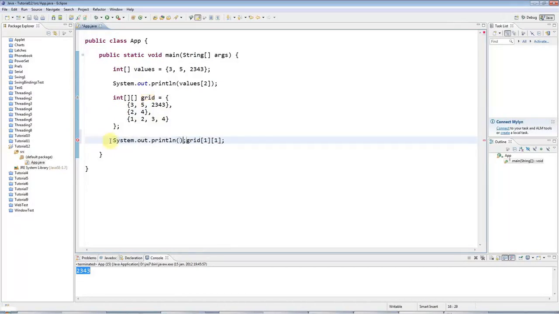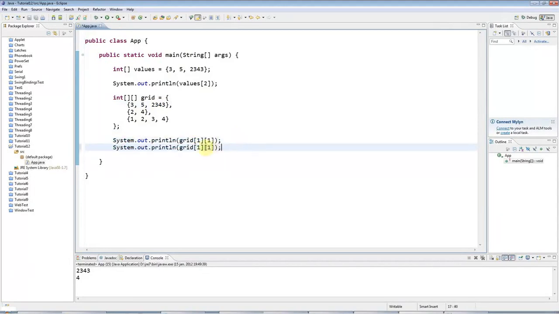I can also, of course, output a value that isn't at 1, 1, since maybe it's less confusing. So let's say this one will be 0 and 0, 1, 2. So this value is 0, 2. So if I copy that and output this, I will say 0, 2. So row 0, column 2, and I output that, and I get 3 again.